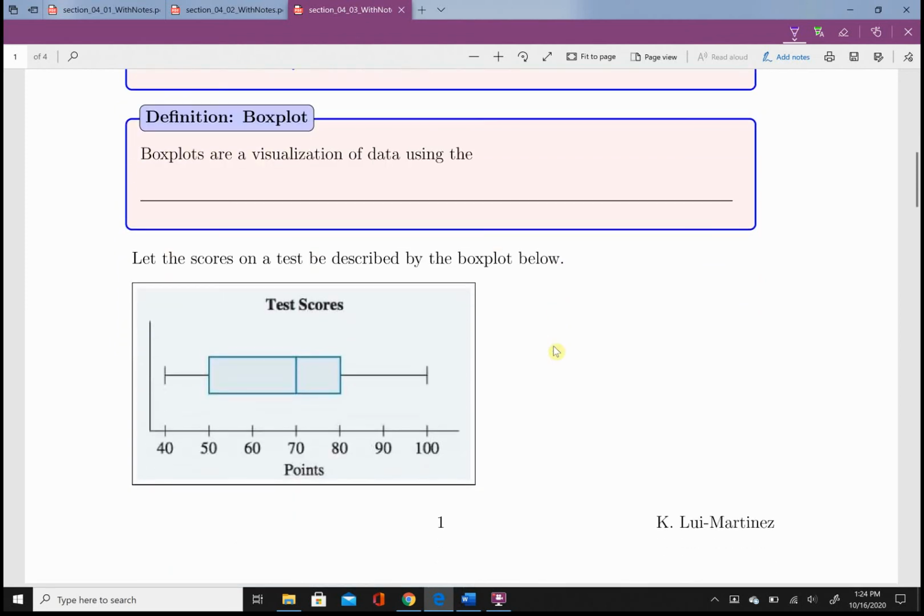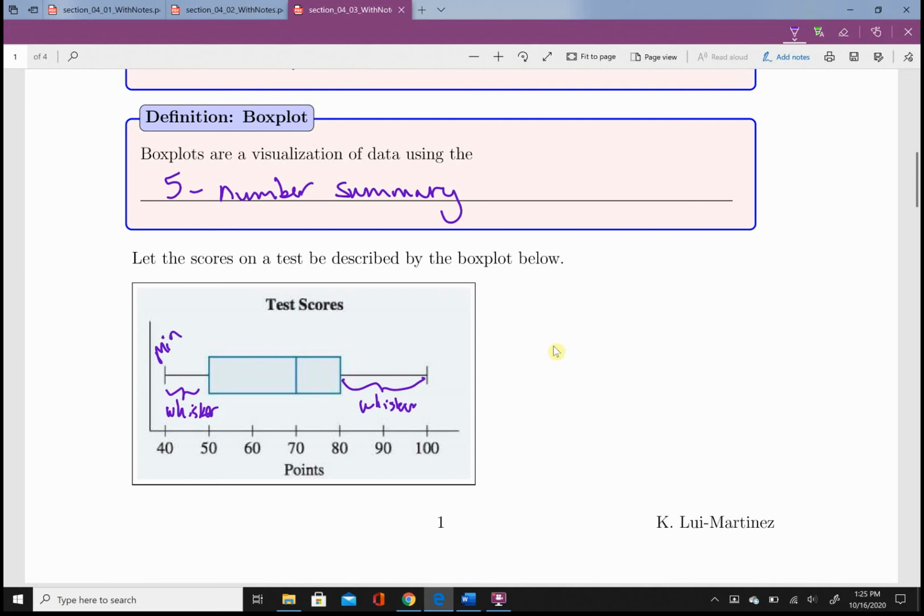So the box plot, here's an example of one right here for test scores. And it's a visualization of the data using the 5-number summary. And in this example, I will go ahead and label the 5-number summary here. We can tell by virtue of this whisker endpoint, so this is called a whisker right here. Whisker, like a kitty. Meow. This is another whisker. The bottom of the lower whisker is the minimum value right here.